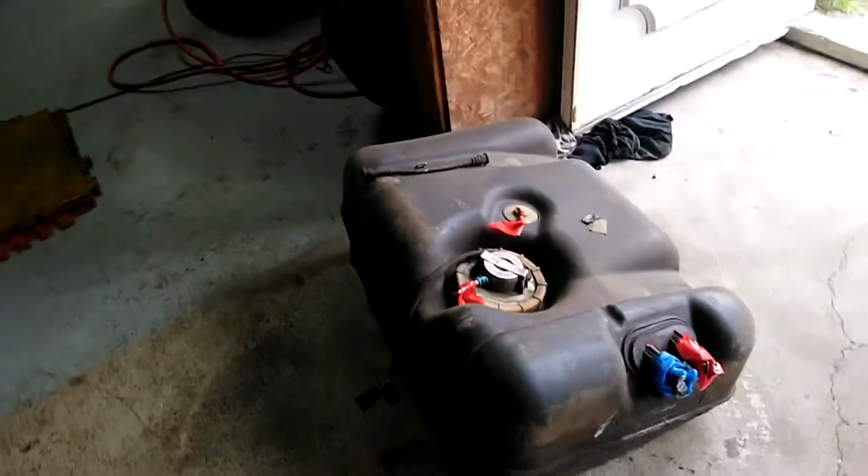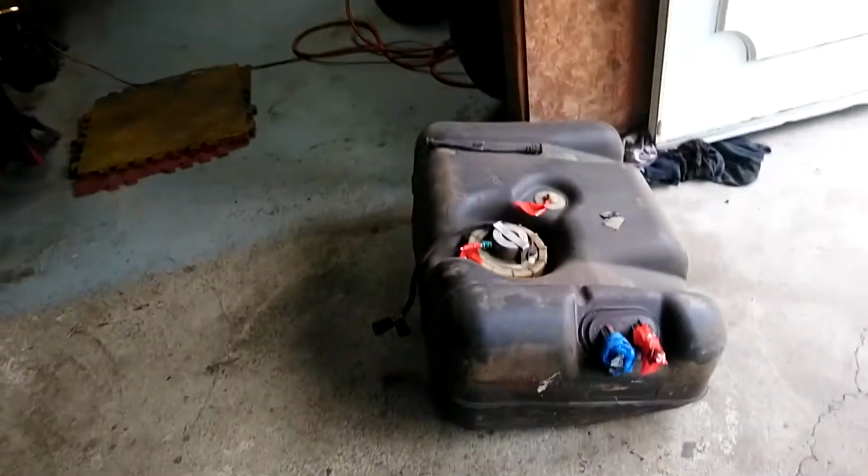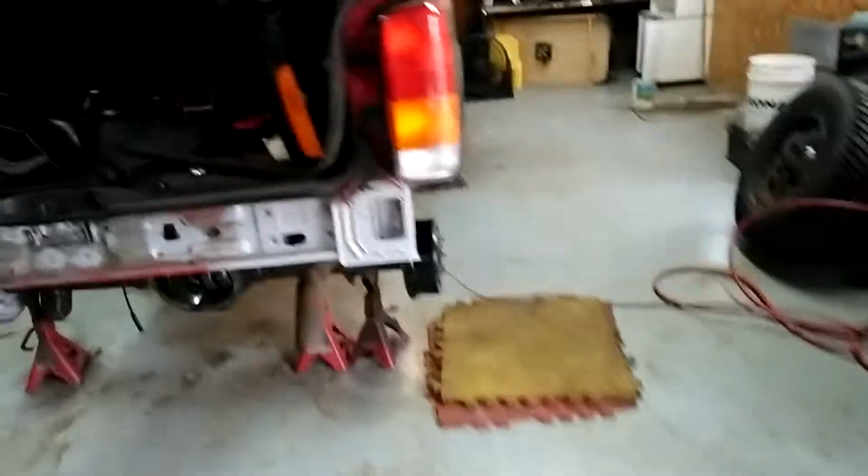I don't know if I shared this, but while I was cleaning up the chassis, I saw some rot. I think I did very briefly show you guys, but I don't know if you can see that very well with the exposure, especially with the light right there. Maybe I should grab the light, eh? That would make sense.